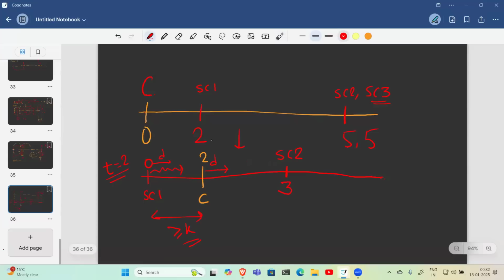So basically what happens is, scarecrow 2 starts rushing towards the left, and scarecrow 1 starts rushing towards the right. After half a second, SC1 reaches 0.5. So D is 0.5, it has moved half the distance. Now the crow reaches 2.5. The scarecrow 2 had also got half a second to reach 2.5, so scarecrow 2 also reaches 2.5. As soon as they reach, the crow jumps to 4.5 here.